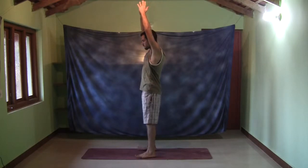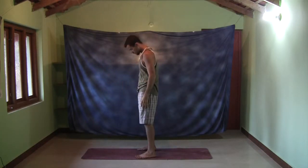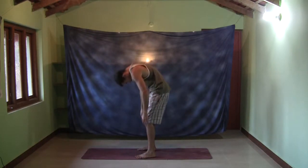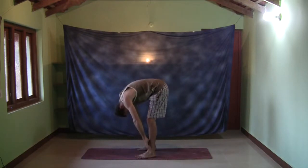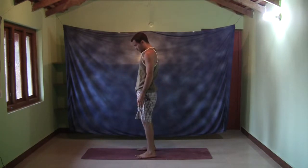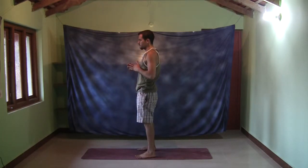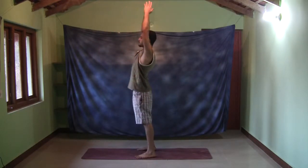Then exhale, release the arms first, and then from the head to the tailbone, begin to roll down into a forward bend. Then from the tailbone to the head, as you inhale, raise back up to standing. Bring the hands to prayer as you exhale. Then inhale again. Reach the hands up towards the sky.